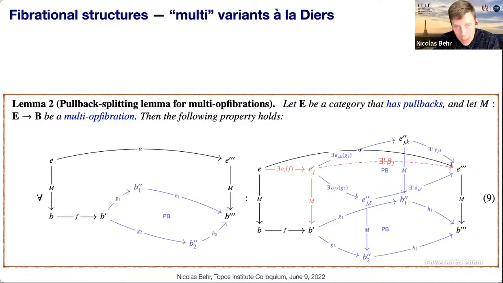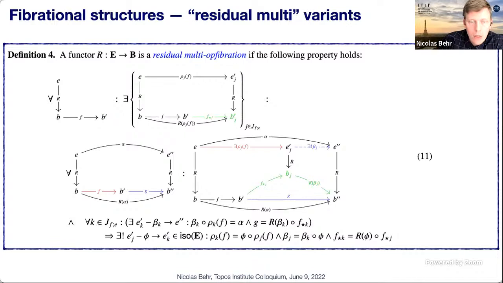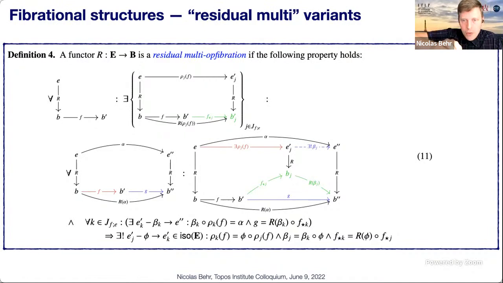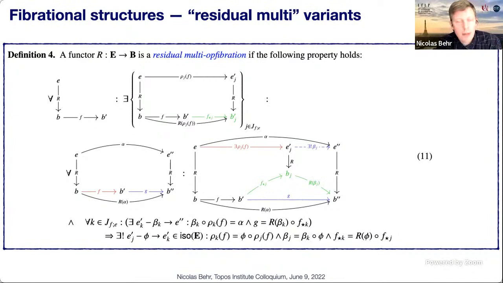Rather than just asking for a family of liftings that might be empty, we now ask modulo extensions of the codomain of f by morphisms indexed by this family — so-called residues f⋆j — such that in any diagram as on the bottom left, you can produce a residue that fills the whole thing into two commutative regions. Richard told me this is closely related to the theory of Tolen or semi-final liftings, where again the quotient version would apply.